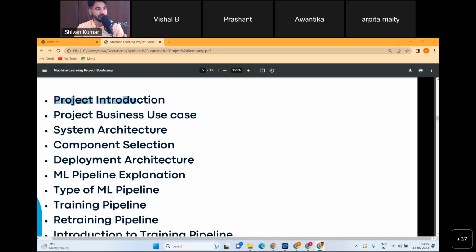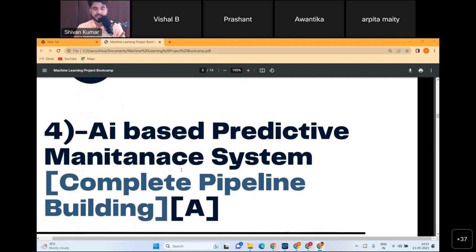Now the next query: resume based projects only. Yes, but first we will start with Jupyter Notebook. I can't start directly with a machine learning pipeline because, as I can see in my previous messages, many people are facing issues whenever they write modular code. So based upon our syllabus, we can start our course. First we discuss Jupyter Notebook, and then we can start the complete pipeline building.